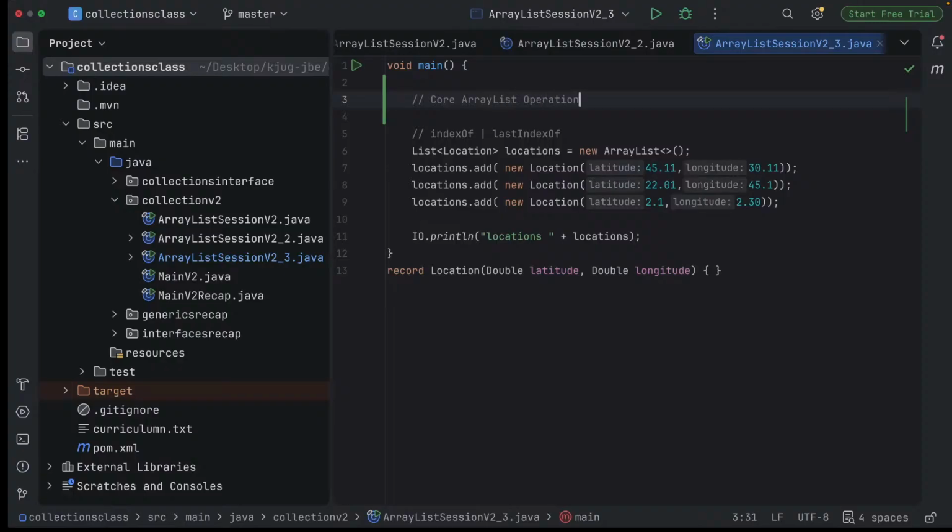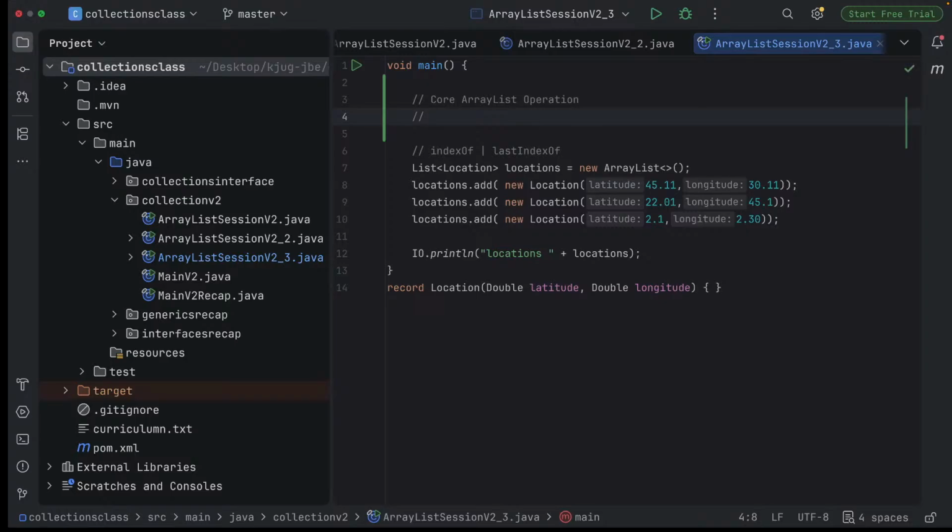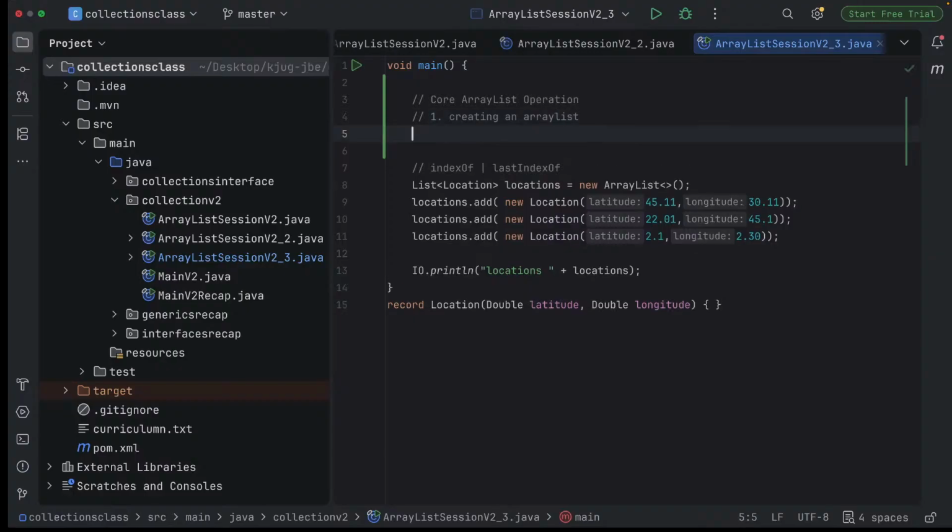We were able to look at how to create an ArrayList. I remember that's the first thing we did, creating an ArrayList, and we learned about capacity and the difference between capacity and size.